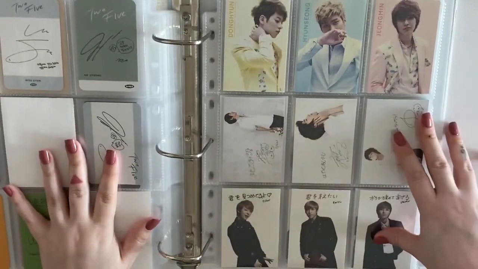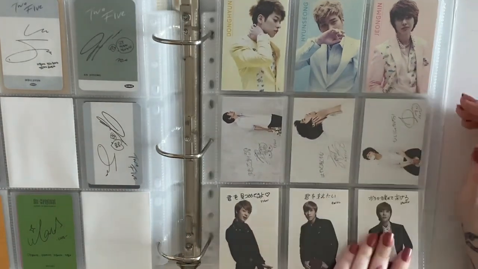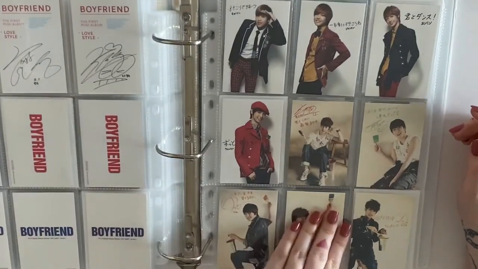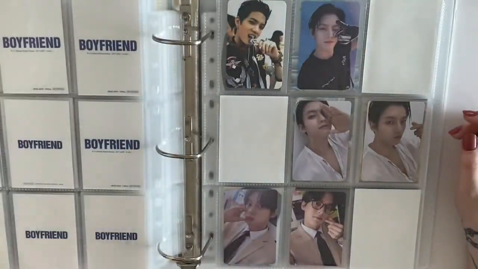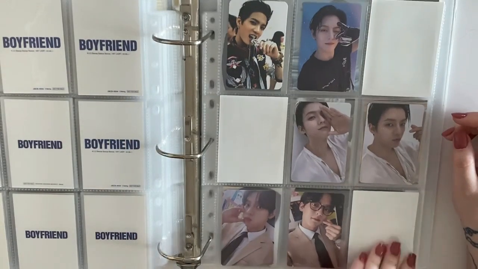And then we have the same thing for the boys. So I have Boyfriend. I love Boyfriend's Japanese cards so much. Then I have B2B. This Peniel card was gifted to me. And then I have these Minhyuk cards from his solo.